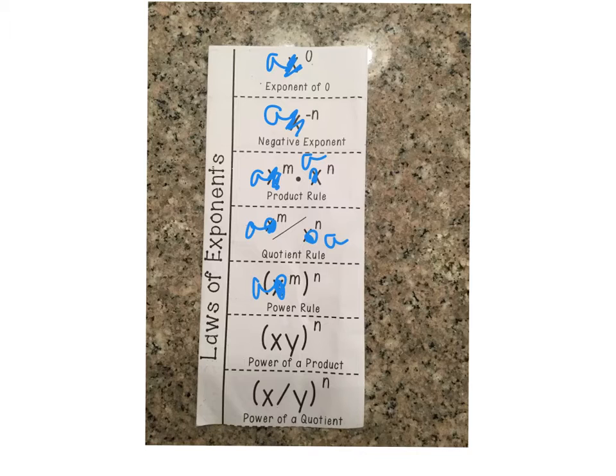All right, so inside, we number these so that you can see where to put these. So you're going to write underneath your flap, you're going to write the rule, and then some examples. Okay, so one, just so it's all together. Remember, any number to the 0 power is 1. I would write that on the right-hand side, and then on the left-hand side, I would do some examples.